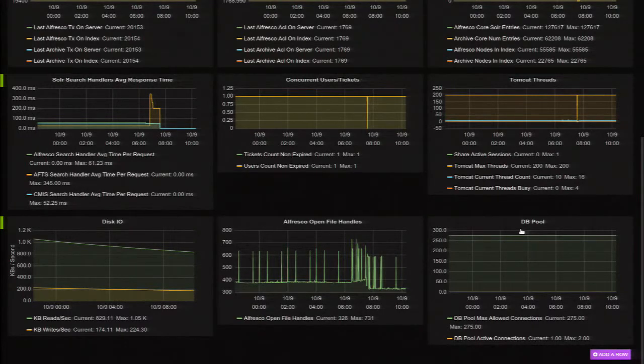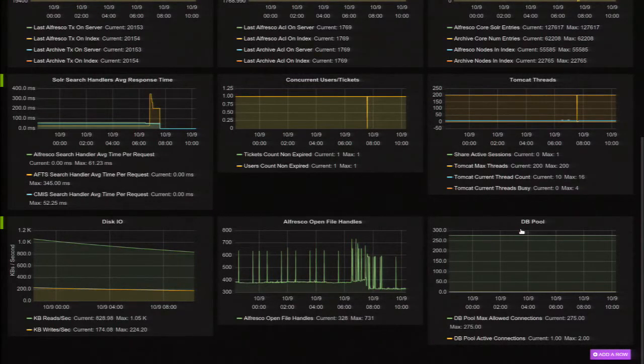So this will tell you how many users and how many tickets are being used in Alfresco, which is quite interesting because depending on how you have configured your Tomcat threads, you can start thinking whether you're going to run out of threads if you have too many users on the system. So you can use that information to understand how your system is running in terms of threads and resources.